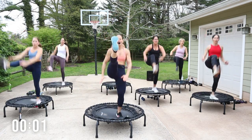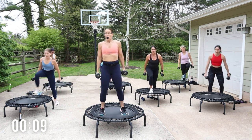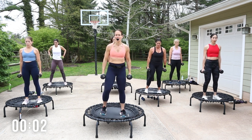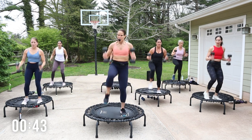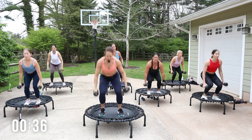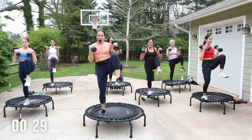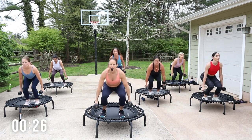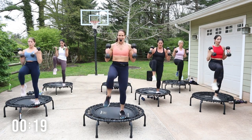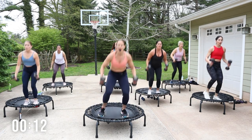Get ready for squat curl. Grabbing heavy — I'm going for my 12s. I'm still on top, you can be on the ground if you need to. Squat curl — option: knee lift or not. Drop, curl. Fist to shoulder in your squat, sink into your heels, and then we use some balance as you come up. Look out in front. Take your option. If it's too fast, all you gotta do is slow down, go at your pace.